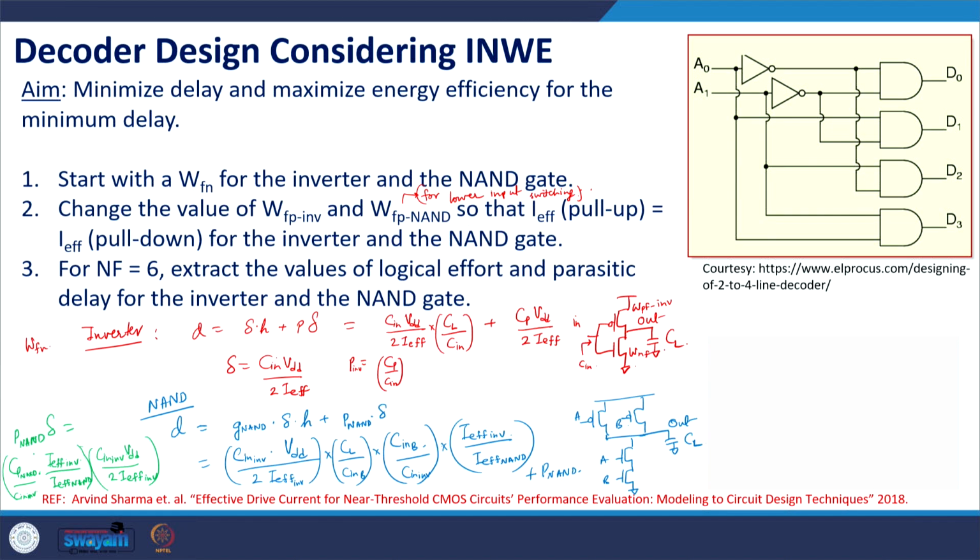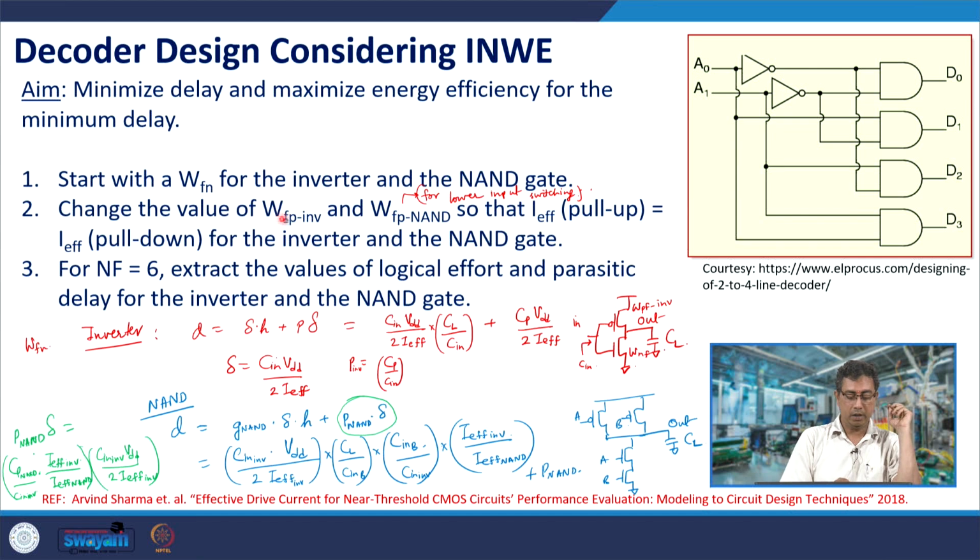So, the parasitic delay of the NAND gate can be written this way. This is delta, the second factor is delta, and this one is the parasitic delay effectively. Here this and this are constant because they are for the template inverter with this size of PMOS finger and this size of NMOS finger. So, the ratio of these two is constant, and suppose you change the number of fingers in this template inverter, even then the ratio of C in inverter and I effective inverter would be constant because they would both scale with number of fingers.